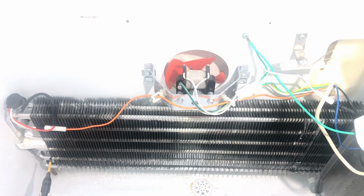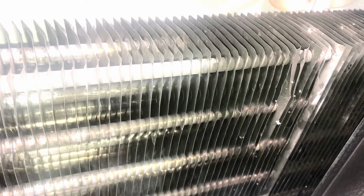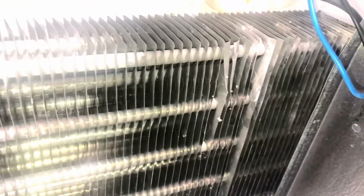Alright guys, right now the unit is running. That fan should be on. You can hear the refrigerant starting to flow. That's already cold. All that's normal. When the system is working correctly, you'll see nice frosty coils. See, that's frosting, and the whole thing should be nice and frosty. You can see it moving. So it's all going to be frosty, the front coils and the back, when everything is working properly.